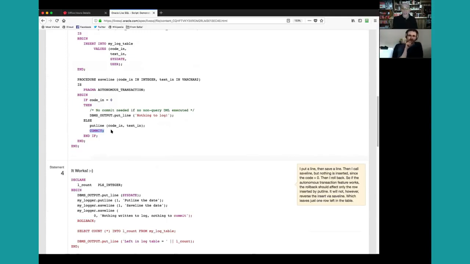And then of course there's DDL. Whenever I execute a DDL statement, if I say execute immediate create table, which you can do in PL SQL, though you generally don't want to do it a whole lot in production apps, that will also do an implicit commit. But a Pragma autonomous transaction can also constrain the effect of that to just the program in which the DDL statement was executed.